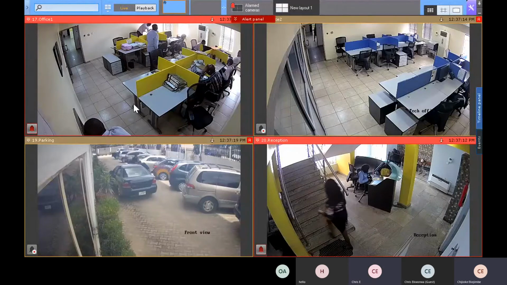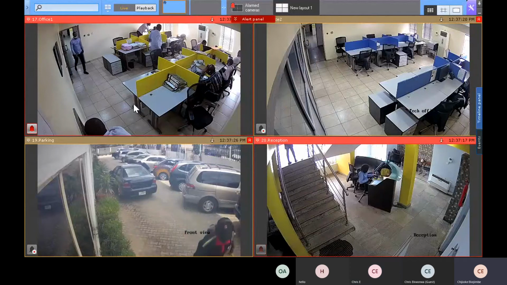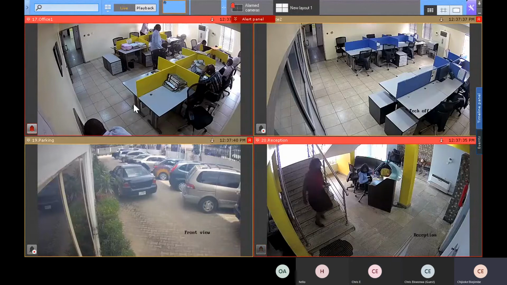So how does the integration happen? We get photos or pictures from you and add them manually, or we integrate. Maybe you have access control, and that access control has a face database. What we do is integrate with that software and import the list of faces into our own database.